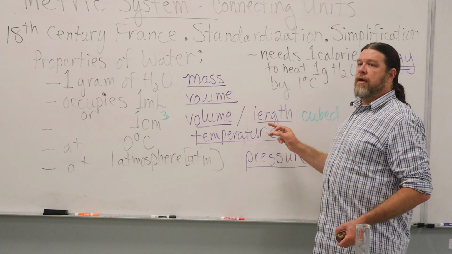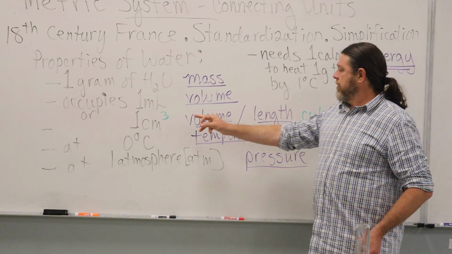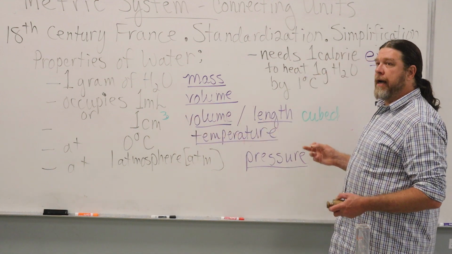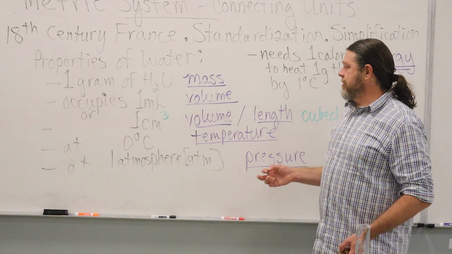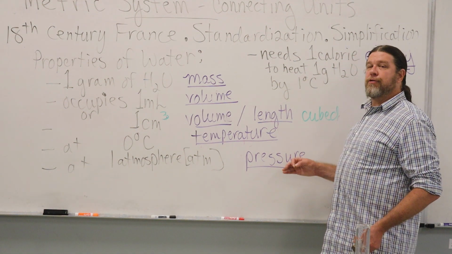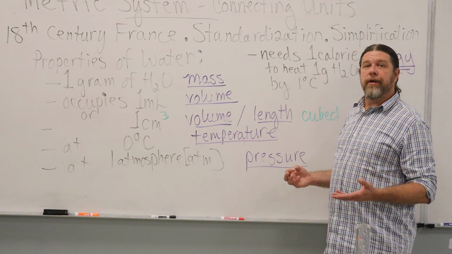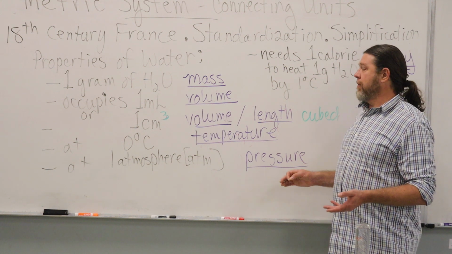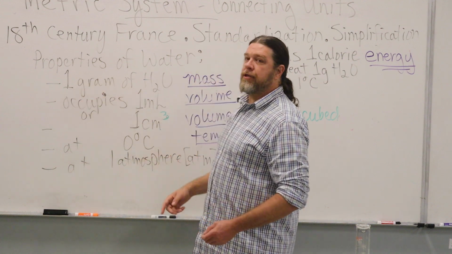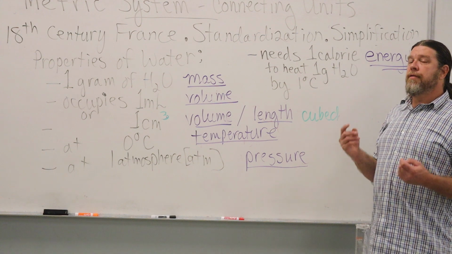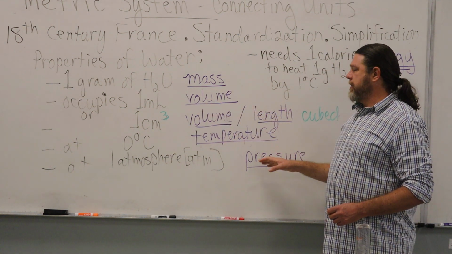So it's basically the length of a volume of that water drop, cubed, there's the cube symbol, and it will occupy that volume if the temperature is right at 0 degrees before it gets colder and it freezes, if the atmospheric pressure is 1 atmosphere, which is basically the atmospheric pressure on a sunny, clear day if we're somewhere at sea level on planet Earth. So that's a unification of ones and zeros. You see how much simpler this is. This was the first systematic attempt to start uniting things like mass, volume, length, temperature, and pressure.